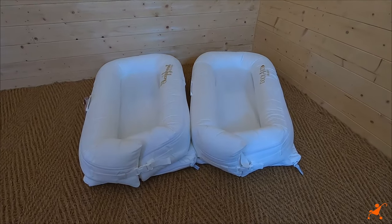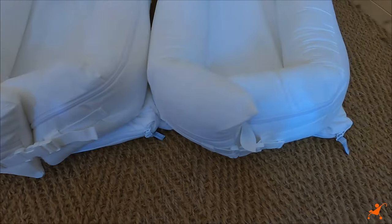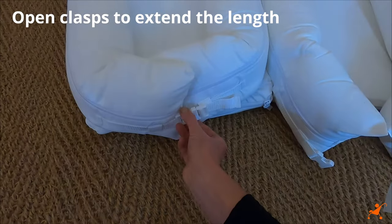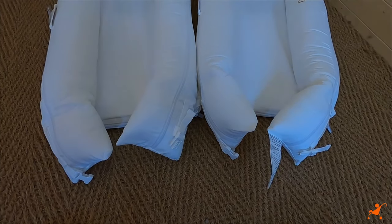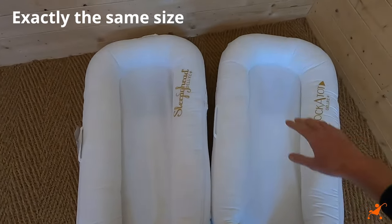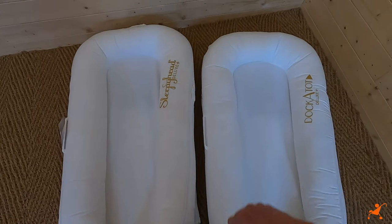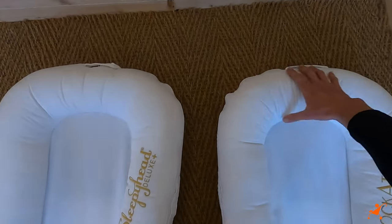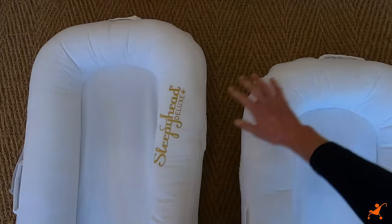Right, let's take a tour of the pod and the dock from top to bottom, or bottom to top. You can see that they both have these quick relief clasps at the end, which allow you to create more wiggle room when placing your baby in the Sleepyhead or the dock. In terms of baby's lying area and the exterior of the pod and the dock, exactly the same. Nothing to differentiate them there. So your baby will have plenty of space. And in terms of the comfort factor, those lovely rounded bumpers that we saw on the Sleepyhead still feel great on the dock.